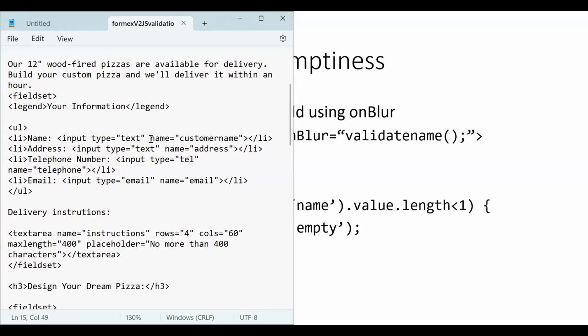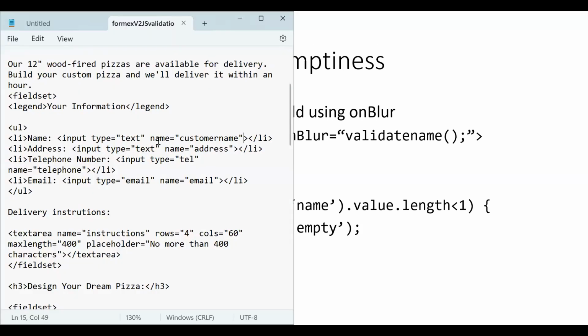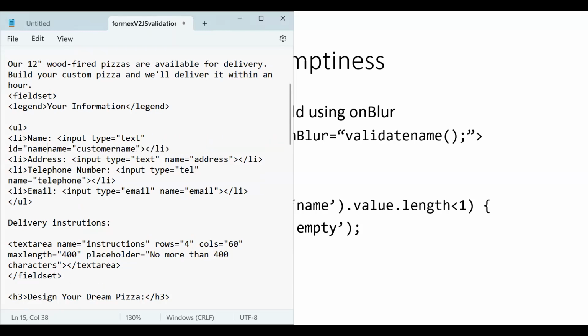I can have an ID, because that will be easier. So I will say ID equals name. That's an additional item that I have put.